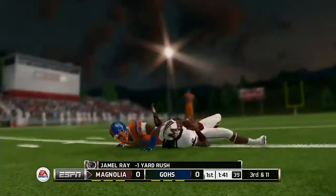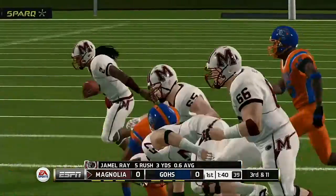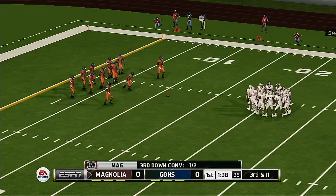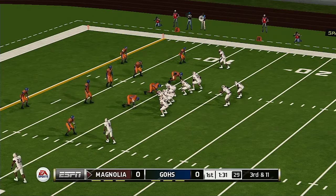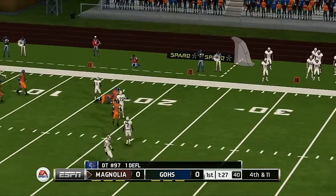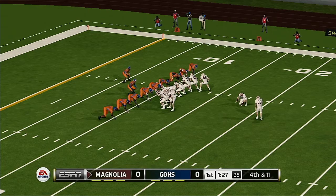And he's tackled at the 11. This is the 14th play of this drive. The defender had his hands on it, but it's incomplete. Well, you want to do everything you can to keep the ball out of the hands of these receivers, so that was a really good effort. This should be an easy field goal.